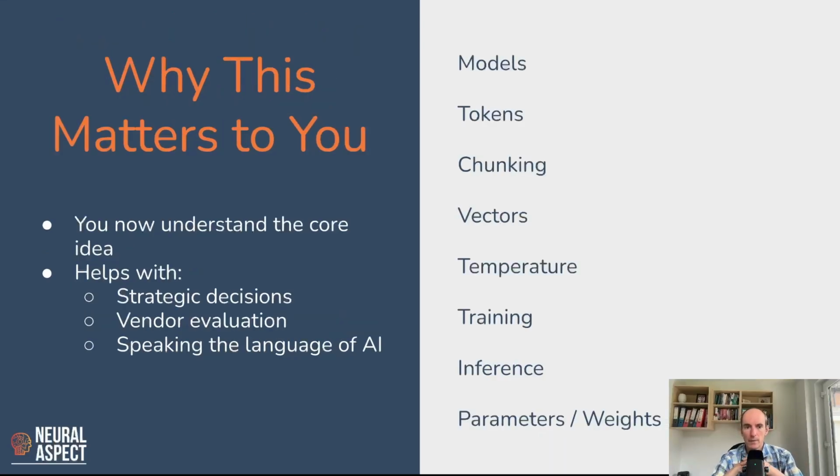So hopefully now you should understand what the core idea is with training. You should understand a little bit more about temperature, how it's making its predictions, and what the process is to train these models. You should understand some of the terms being used: tokens, chunking, vectors, what we mean by parameters or weights.